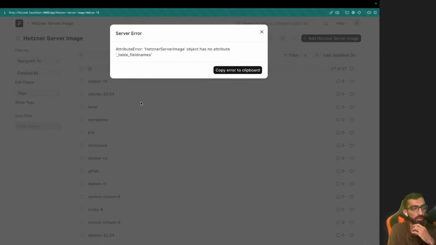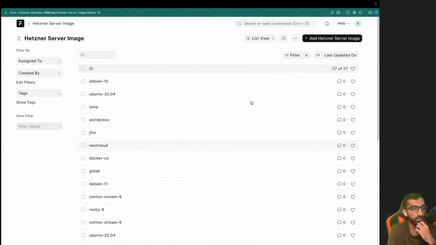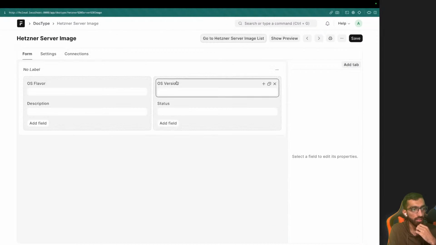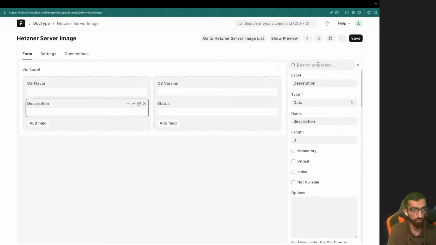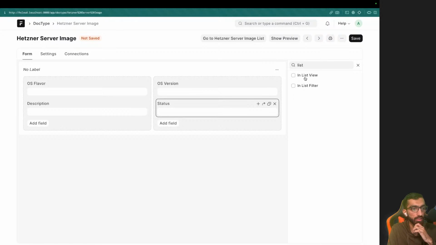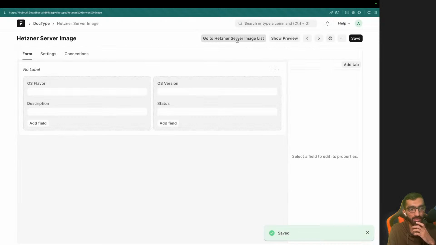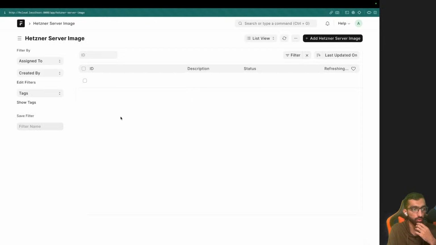Oh, that's fine. We haven't implemented the get part yet. But let's get this stuff to, at least in the list view. So description should be in list view. Status should be in list view. OS flavor and version, I think we might not need that in list view because the description includes those.